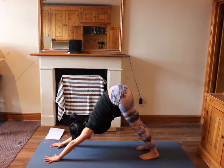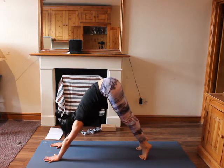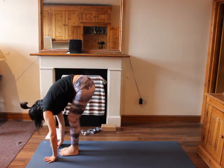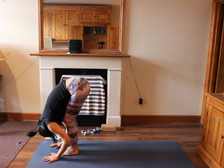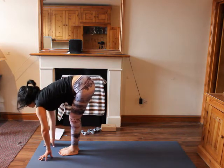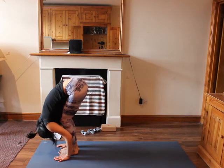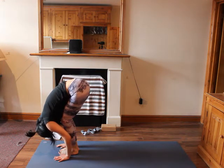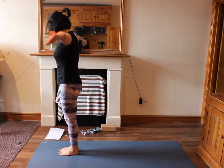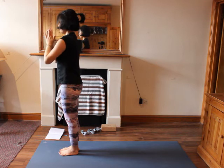Inhale, look between your hands, lift up your heels, really press your hands on the mat and walk to the front. Try to keep your legs straight into a forward fold. Keep your spine nice and straight. Inhale, halfway up, lengthen your spine. Exhale, fold down. Bend your legs. Inhale, come up. Slowly, hands up to lengthen your spine. Exhale, hands down in front of your chest.